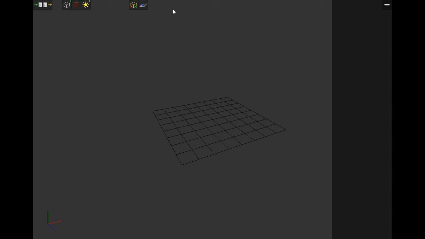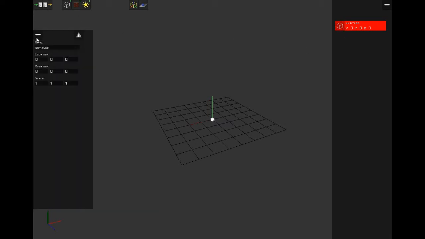So now I'll create a simple object. It's going to be an empty object. There we go, untitled x0, y0, z0. We have this smooth icon with only the frames. It looks like it's empty, because it is an empty object. There's nothing in it. But we have location, rotation, and scale. Rotation and scale do not really do anything because it's not renderable. It's not visible in the normal game, or well, it is visible here, but it's just an overlay to see where things are.